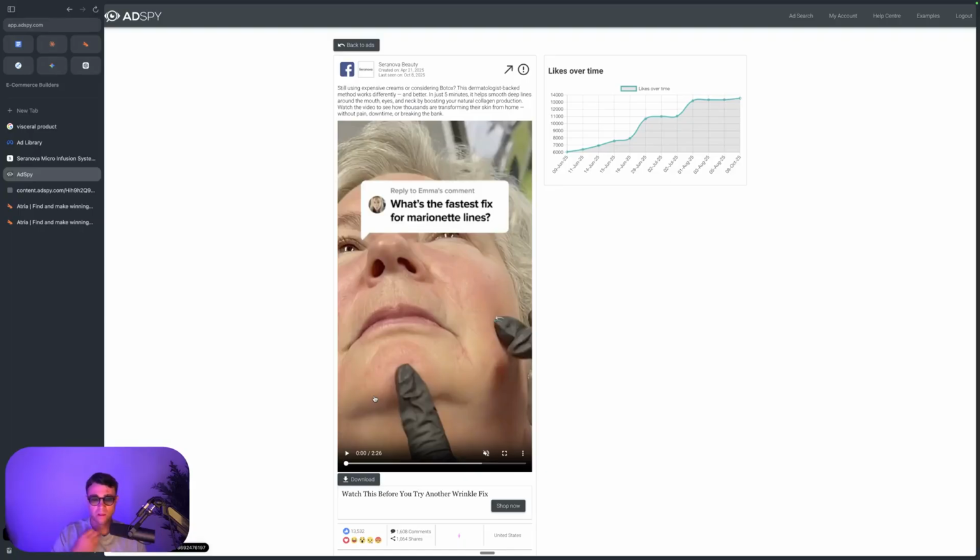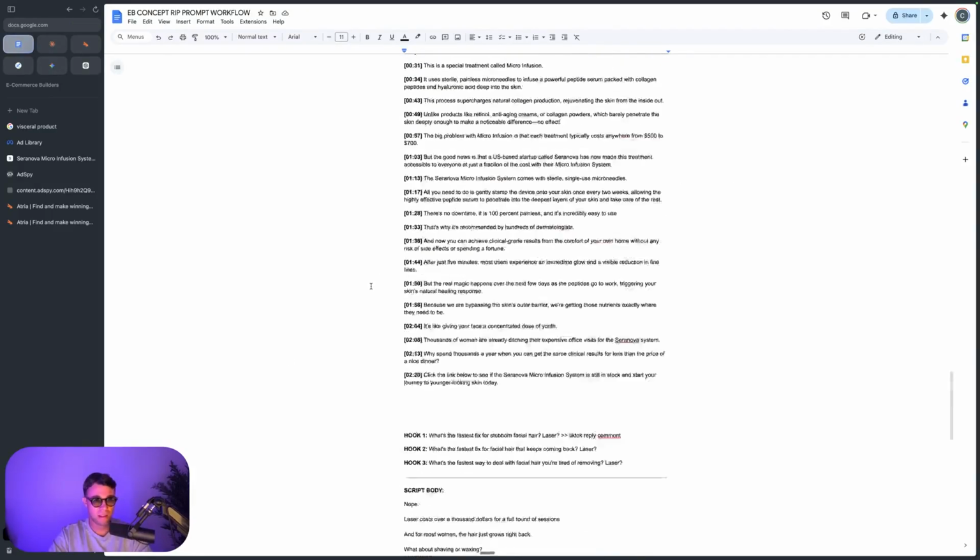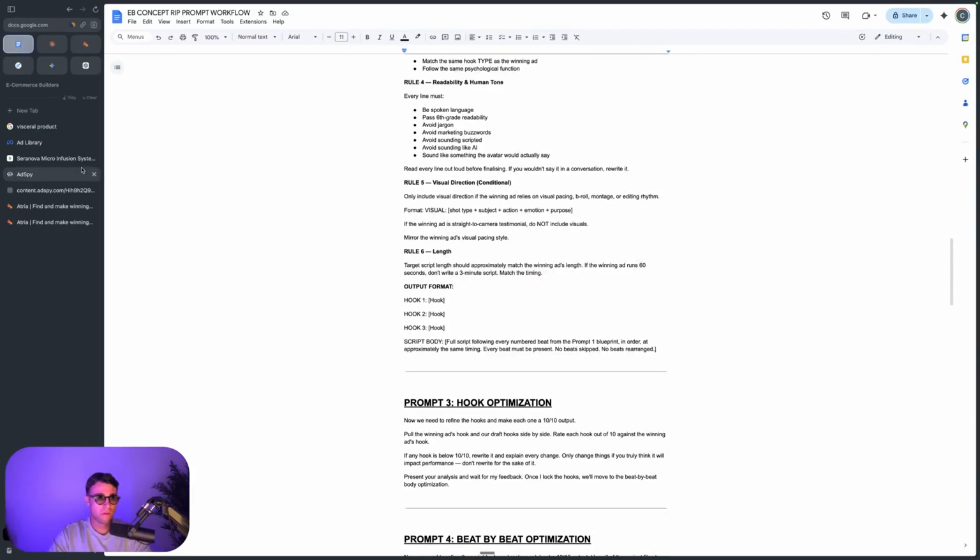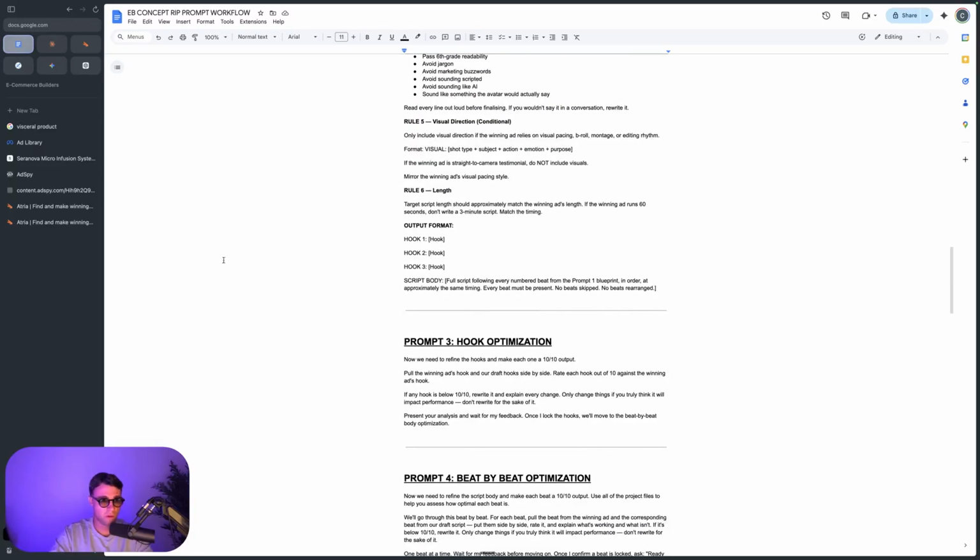So this is in mini VSL territory here. These are going to take a little bit longer, and you can just see how I'm pretty picky when it comes to working through each section. So you can literally use this exact workflow for any type of ad. If you want to recreate a 30-second ad, you can literally do that. It's not going to take you long at all. But for longer scripts, it'll take you a similar time to what that took me.